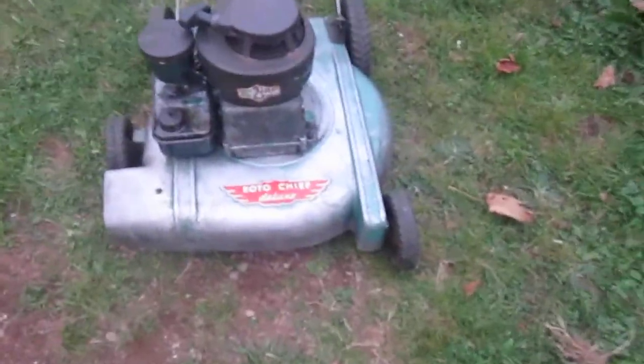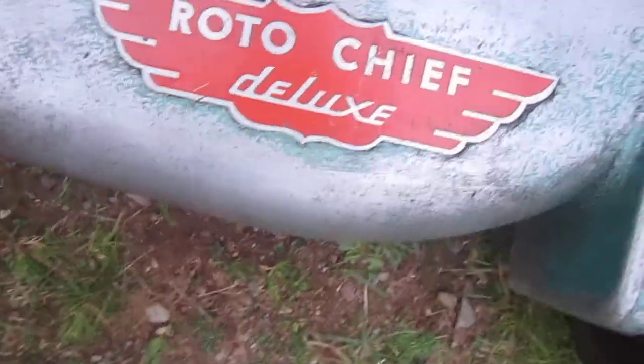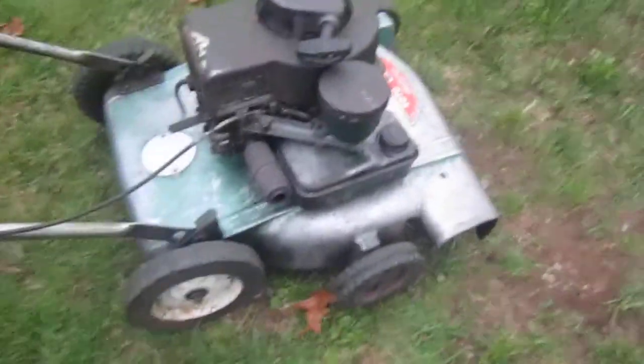Well, this is my little old 1959 Briggs and Stratton 2.5 horsepower. It's a real neat old mower. It's a Roto Chief Deluxe deck. And it's got lots of gas in it. I just actually had it running. But now it fired right up though after sitting for 2 weeks or so.